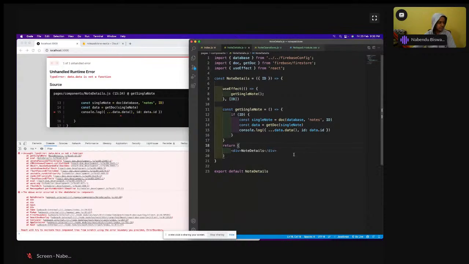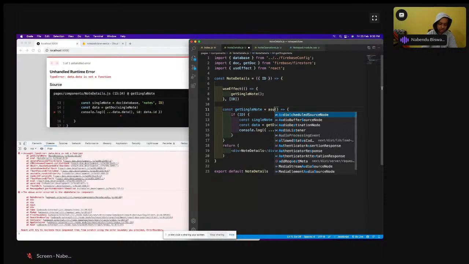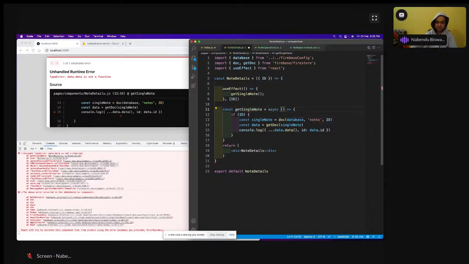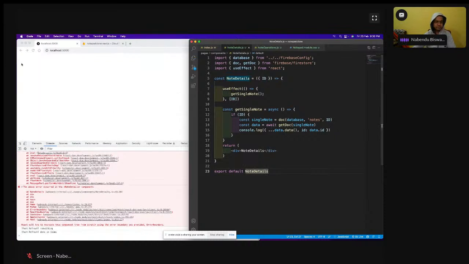Okay, so it is giving me this error because everything here is an async thing. It takes time. Async is there, and we forgot to do this await. So await will be here, and await will be here. Now it should come. Let me see.